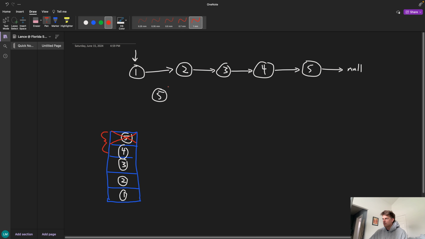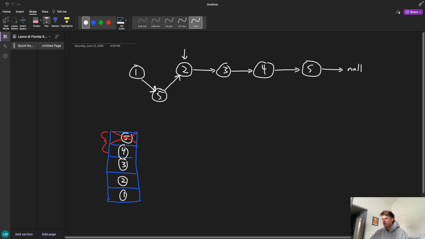So to do that here, we're just going to point the 5 first to this 2. So now that we have the rest of the list preserved, we can safely repoint this 1 to the 5, and then we just shift this pointer down to the current next node to skip that node we just added. So this would now be here, and now we're almost done because we only need to loop through half of those list elements, rounded down, if we had an odd number of elements here. So rounded down, it would just be these 2 elements.